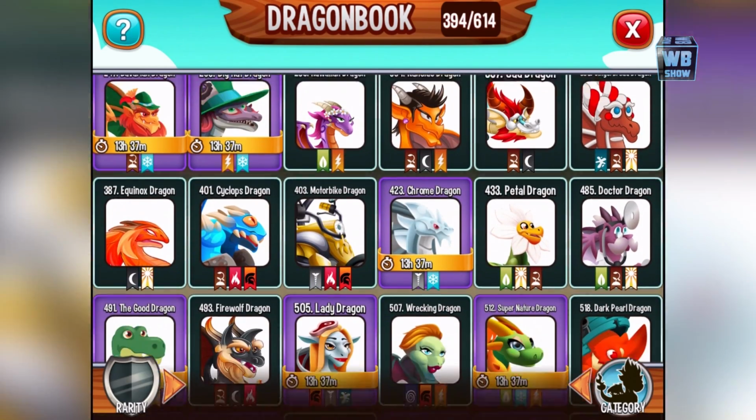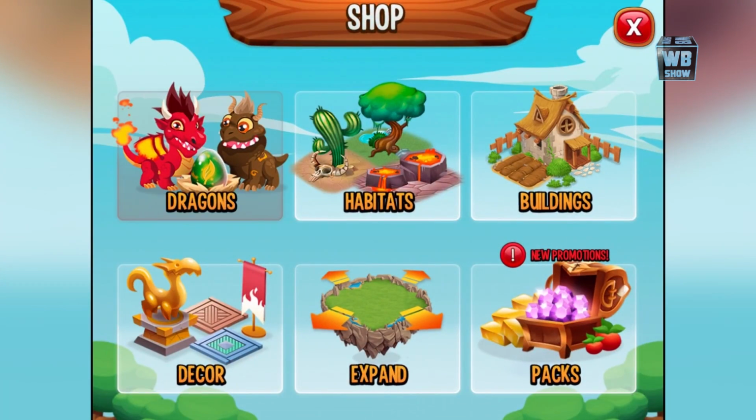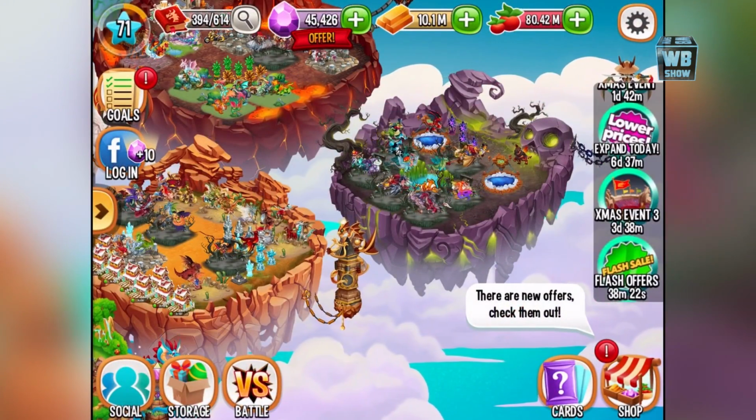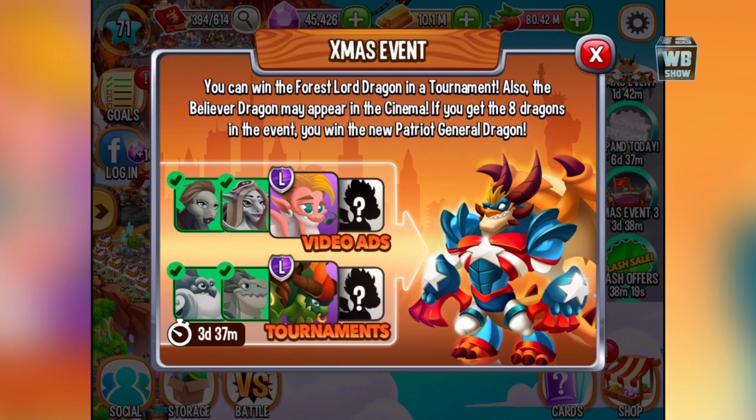And these are all the dragons that are on sale right now. Of course, that changes in 13 hours. Alright guys, that is the Justin Bieber Dragon, and you can get him through the special video section, the cinema section of the game. Be sure not to miss it.